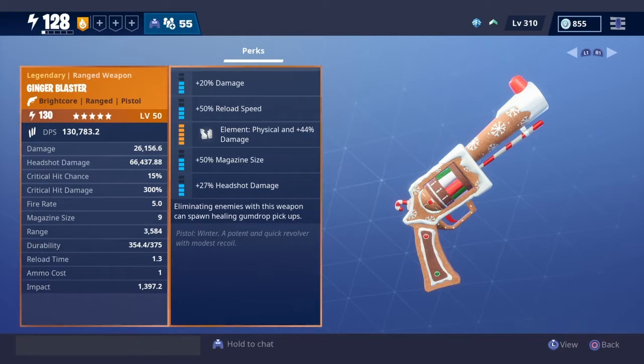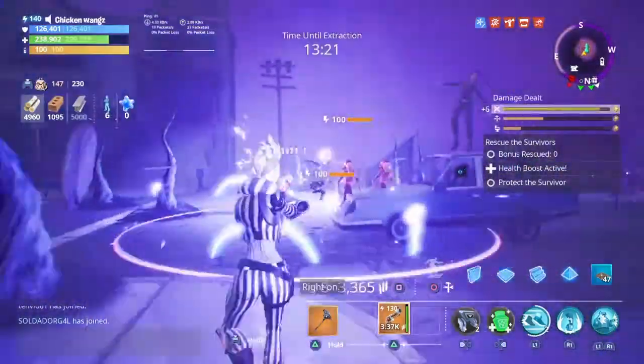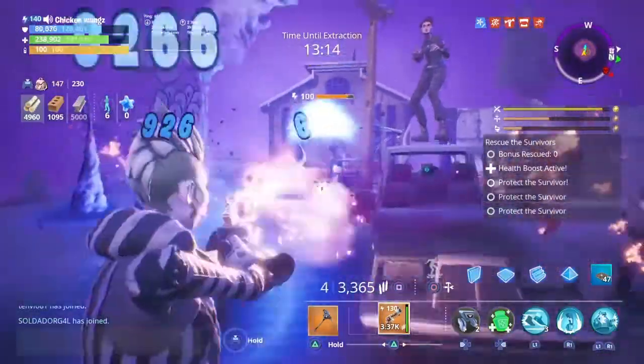Definitely want to go into headshot damage with this weapon. Closer range than a Bald Eagle, of course, so it's good for taking out those husky husks with multiple shots instead of just one, as you see right here. Here we are with number three. We're going to have, of course, the Ginger Blaster. Close weapon, very powerful, takes out these husks nice and easy.